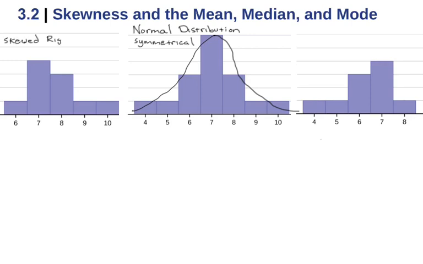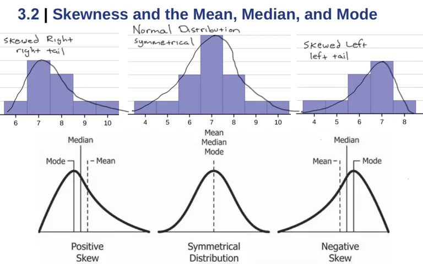We could also have something that is skewed to the right. And so we call this right-tailed. So there's a lot more values on the lower end towards the right. So it's going to drag on that tail a little bit, and you get that peak on the left. And likewise, we could have something that is skewed towards the left here. And again, you're going to have that tail on the left end, and then you have a peak on the right there.